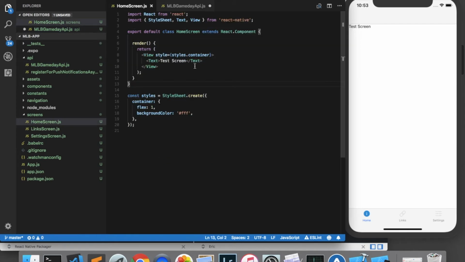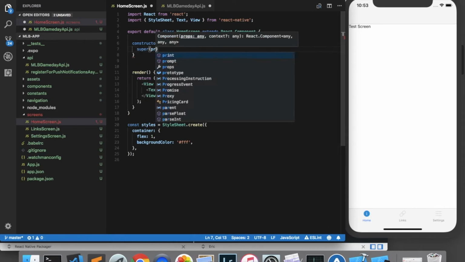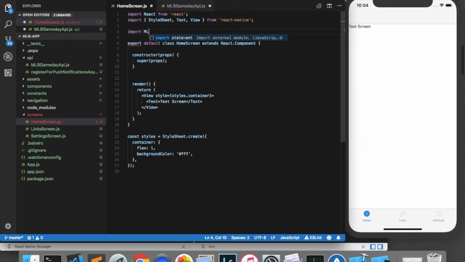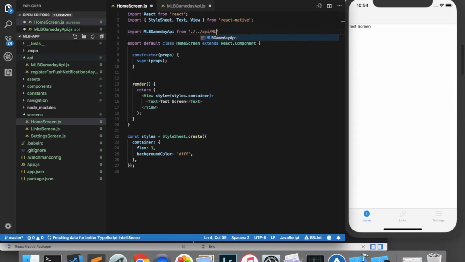So we'll jump over here to the home screen and let's create a constructor here. And don't forget to call super props. And we will import our MLB GameDay API from, we need to go up one level because we're in the screens directory currently, and go into the API directory and in the MLB GameDay API file.